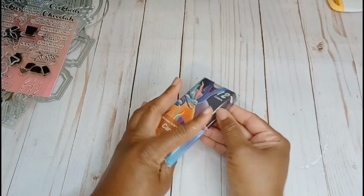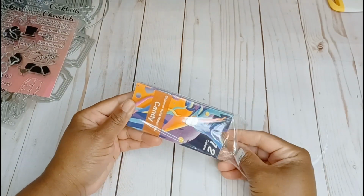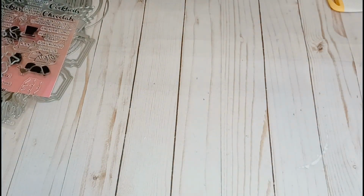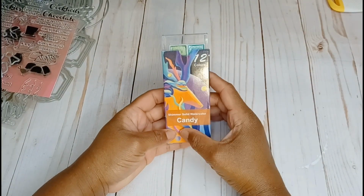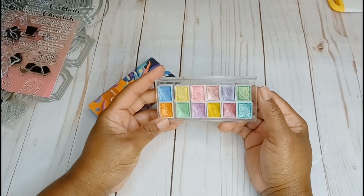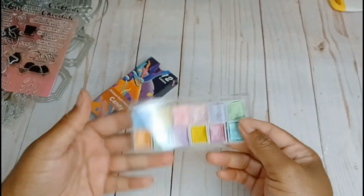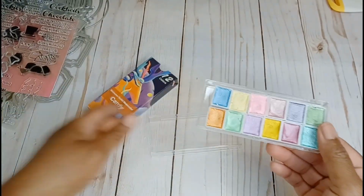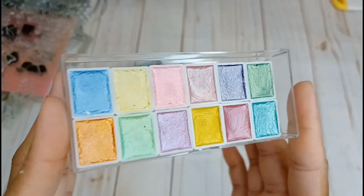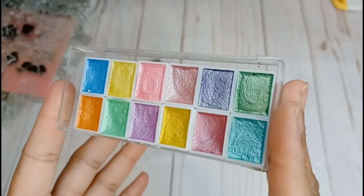This is the next thing on my order. This is a set of watercolor paint, and it was $3.99. 12 color shimmer solid watercolor in candy. And oh my gosh, these are cute. Let me take it out of the, ooh, I like the little box for it too. That's cute. I'm easily satisfied, you guys. It's just cuteness, colors, and shimmer. Yes, yes, and yes. These colors are beautiful.